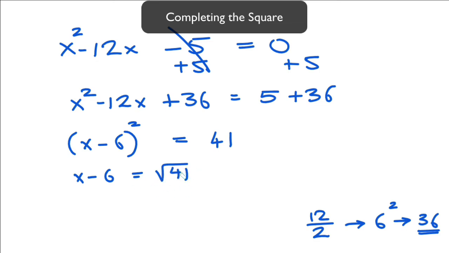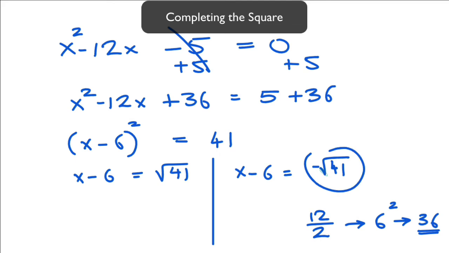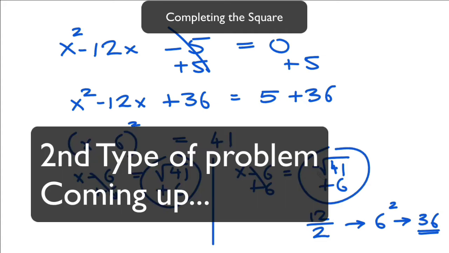These are very standard problems. So remember, you need to square root this, but also let's not forget the negative square root sign here as well. Remember, there are two answers whenever you square something. The reason is when you square a negative, you will come back to plus 41. Okay, so that's why you need two values. And then simply add 6 over here. So you're adding 6 and 6 over here, and therefore these cancel out. And so your answer, of course, let's not forget to add the 6 over here. And then your answer is just this value and this value.